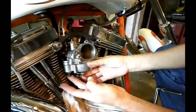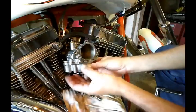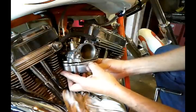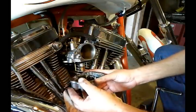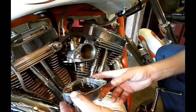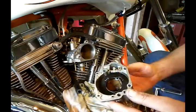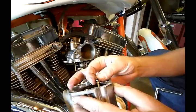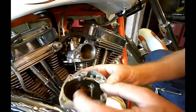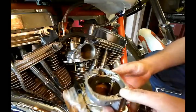I'm going to pull this overflow hose off because this carburetor is still full of fuel. My float bowl is off and I just dumped the fuel out. I want to point out there is a blue O-ring right here, so make sure you don't lose it. I'm going to put this aside for now — we'll get back to it.